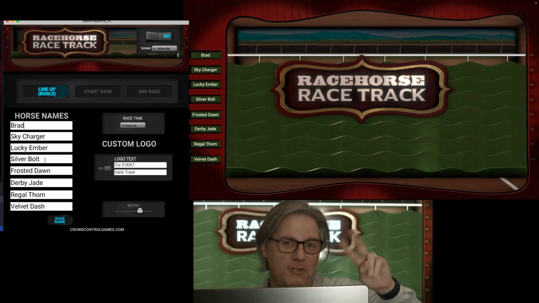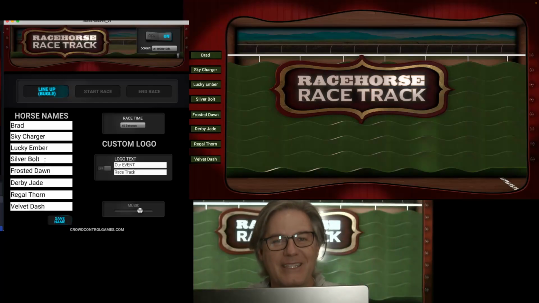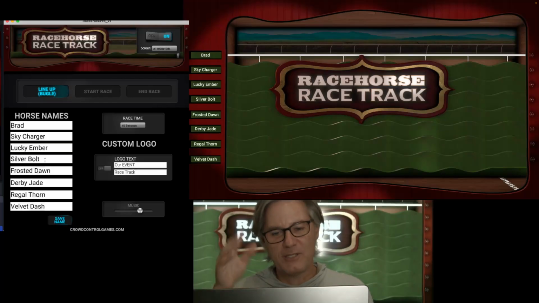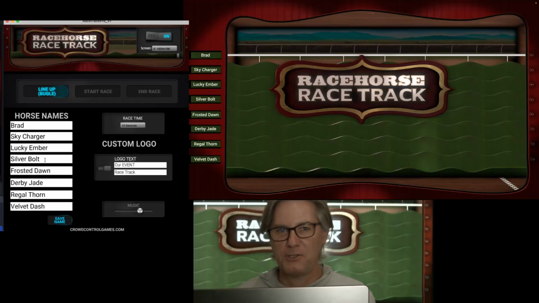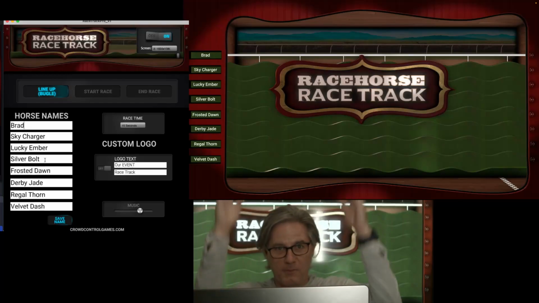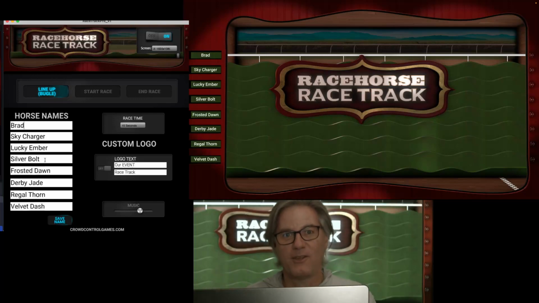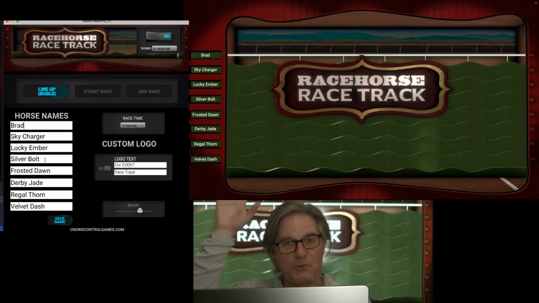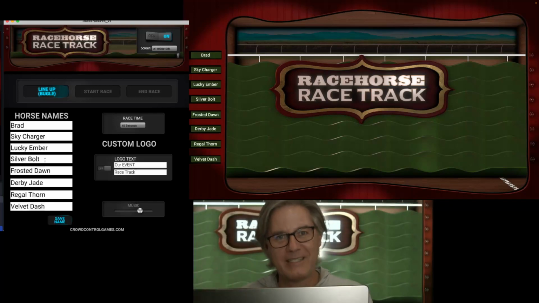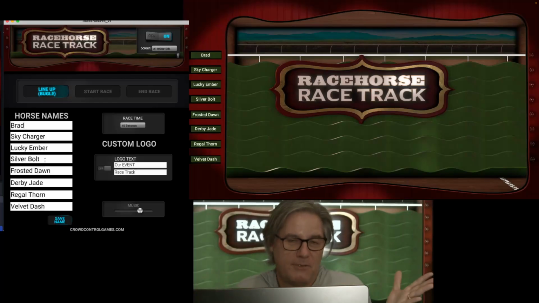Just real quick, here are 2 more ideas on how you could play this as an elimination type game. Instead of having just the names of the horses, you could make them the names of actions or things to do. So you could call them 1 arm, 2 arm, none, head. You call it phone, or you call it shoe, and you have to hold a shoe over your head. You could make the horse names things or actions to do, and then the crowd is doing that. And when it races, if you're first, second, or third, you're still in the game. Everyone else is eliminated. So just another idea.